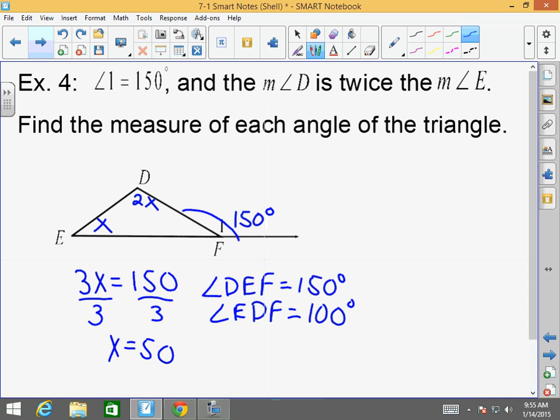Now, I heard someone say 30 before. 30 is angle DFE. That's not what they're looking for. Well, yes, they are. If I learn how to read, this is 30. You could have done that one right off the bat, 180 minus 150. Wow. Epic fail. How can I have 250 degrees in a triangle? No excuses. Maybe I should learn how to pay attention. Does that make sense, my brothers?